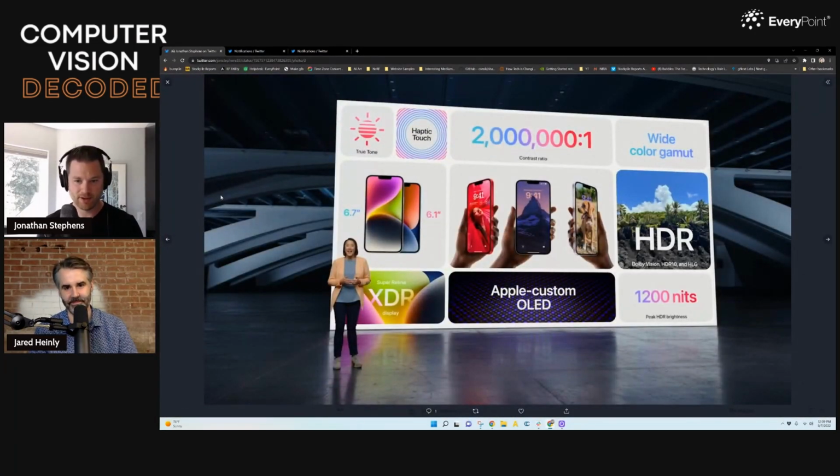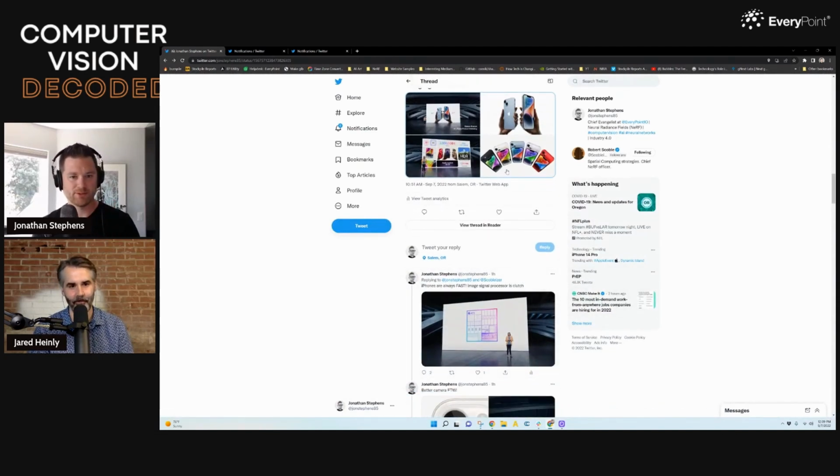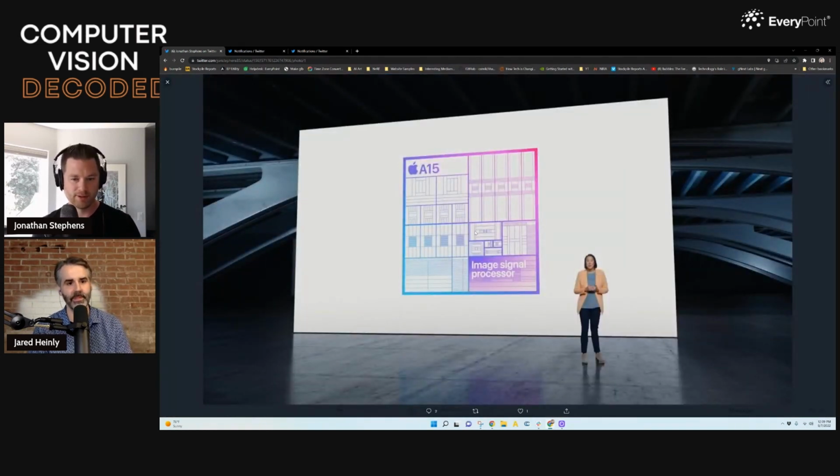So here are a few different things about the stats they showed. Again, you have HDR images, a lot of good color, a bright screen. I think we can talk about the bigger screen, but why would I care about a bright screen, Jared? Well, a bright screen matters if you're outside trying to capture imagery and make sure that what you've captured looks good and meets what you need. Yeah, definitely. I feel like it's essential when you're outside to be able to see what you're doing. I have a camera monitor for my high-end film camera, and I think it brightens to 800 nits, and then I have to put a sun shield on top just so I can see it outside. I feel like that's silly. I should have just gotten a brighter one.